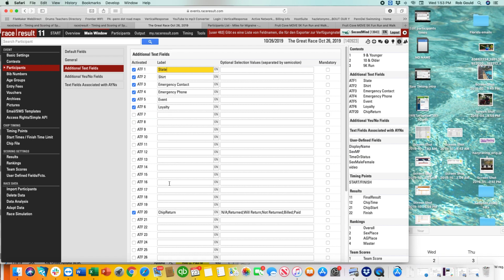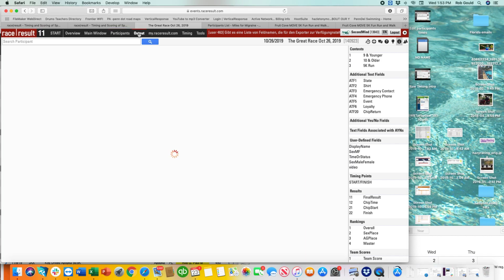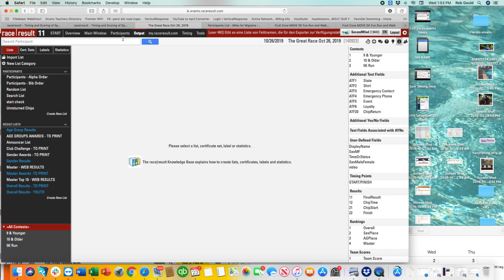You could add other columns here. So that is everything under main window. Everything under participant, you would want to check this again once you've brought in your participants, your athletes. Everything under output, once you have done a simulated race, you'd want to check every one of your reports.